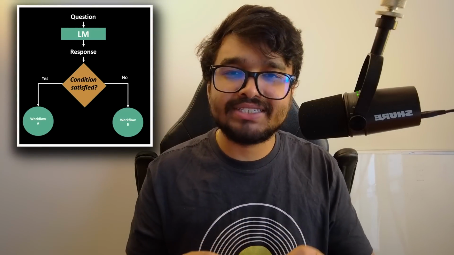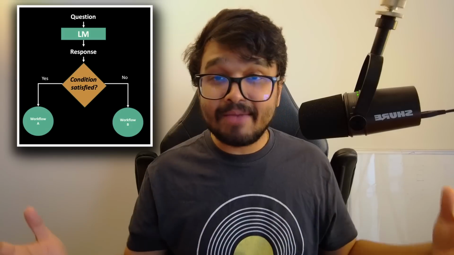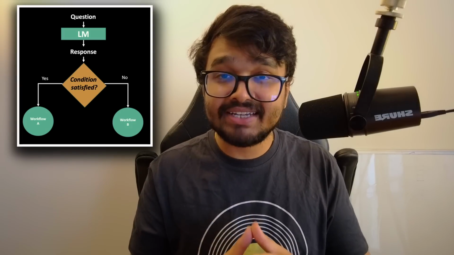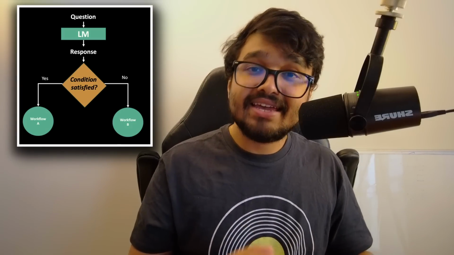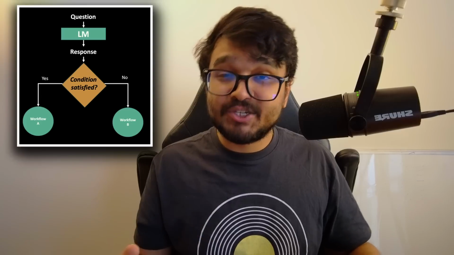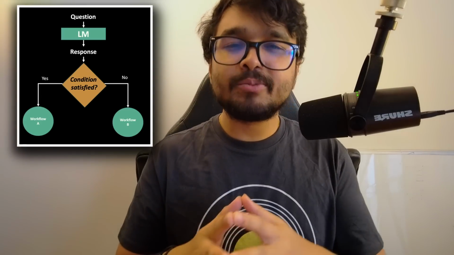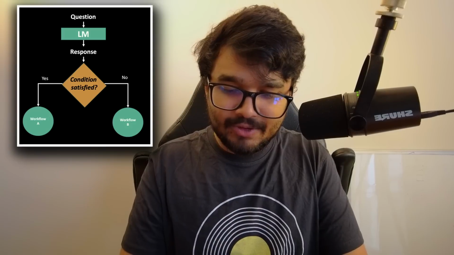But before that, we're going to talk about the next algorithm, conditional branching. The goal with conditional branching is pretty simple. Depending on a response, you get to decide between 2 control flows. For example, if a particular condition is met, execute graph A. If it's not met, execute graph B. That in itself opens up a lot of possibilities. So let's have a look at how exactly we're going to do that.